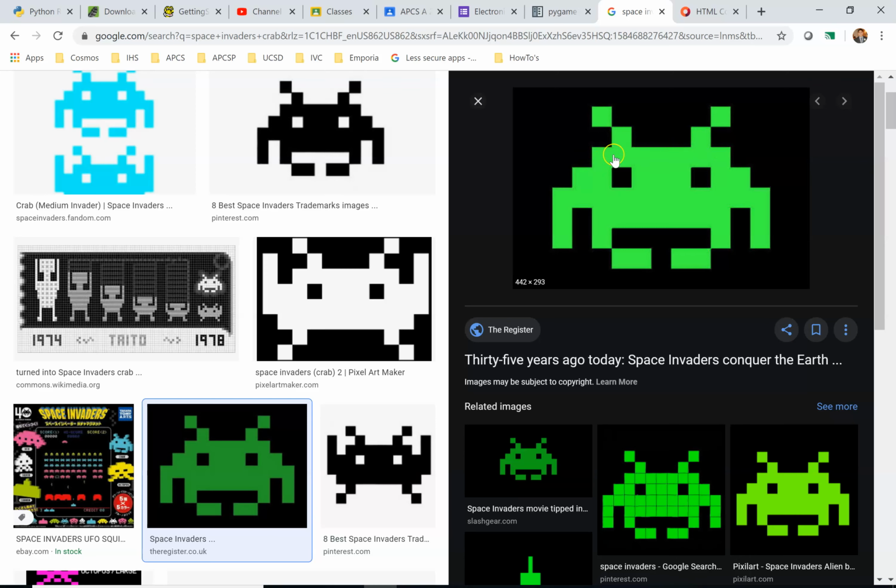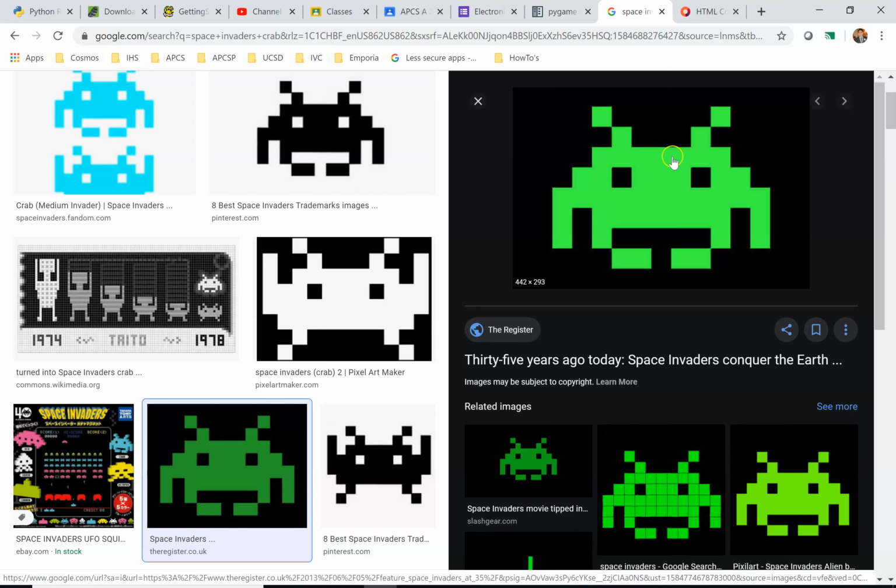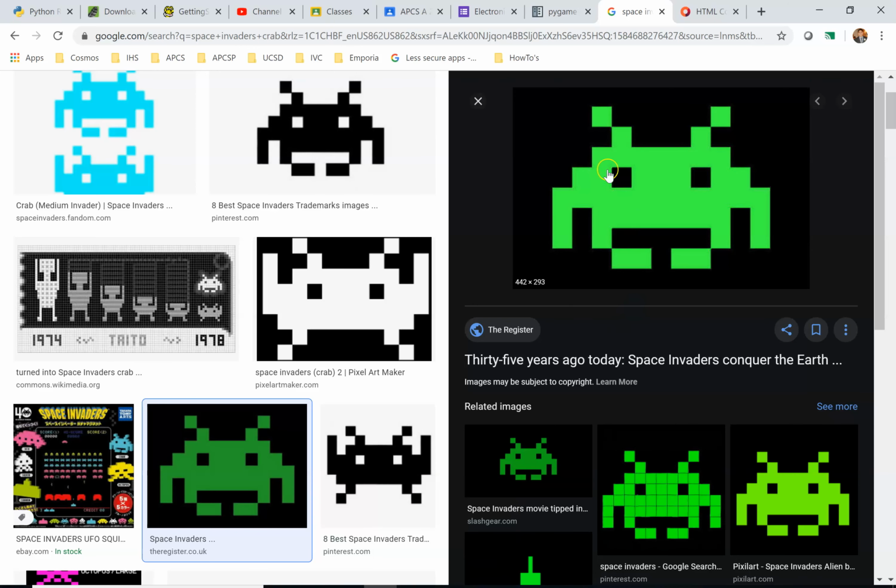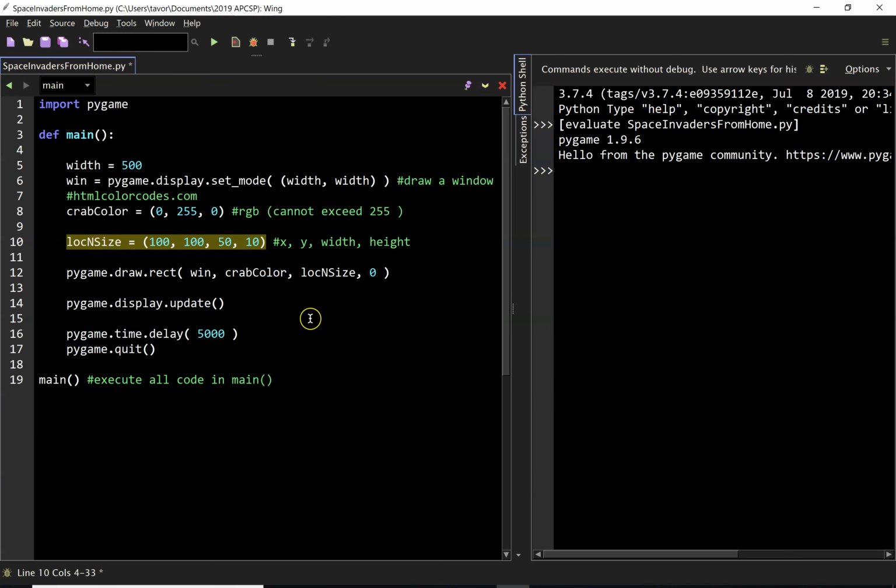I'm going to count 1, 2, 3, 4. What does it look like? Like 3. Okay, 2, 3, another 2. So that's 5, 7. 7 squares wide by 1 square tall. So what I would do if I want to draw this little eyebrow, a little forehead of the crab, I would change this to 70 by 10.